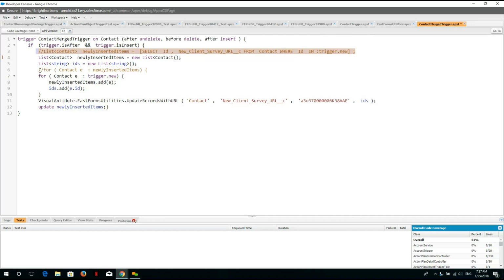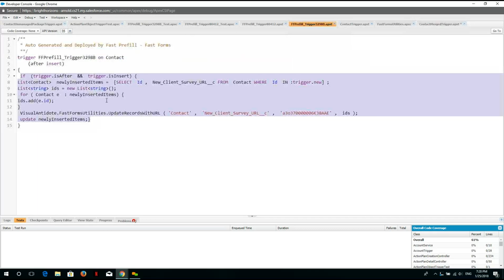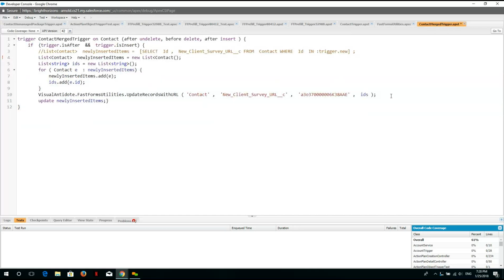So with that, I'm going to bring this back. I'm going to take that off. And then the other question that you can ask yourself is, for the other trigger, why do you need this stuff again? You can actually operate on the same newly inserted items. So what I would do is I would only call this method. This line I would copy. And I would put that here.